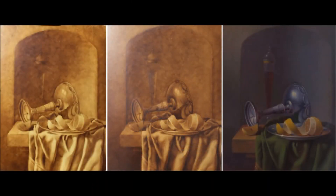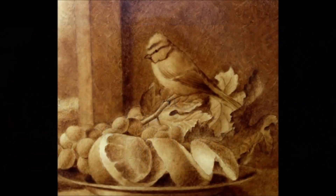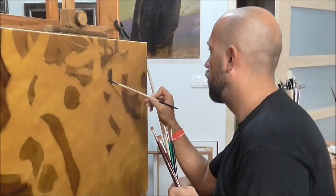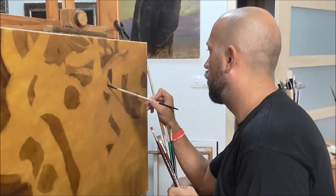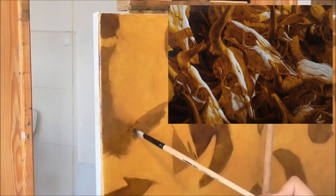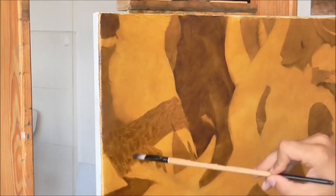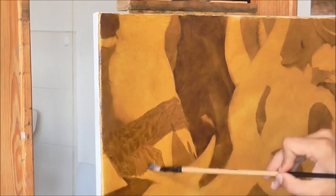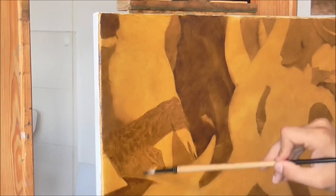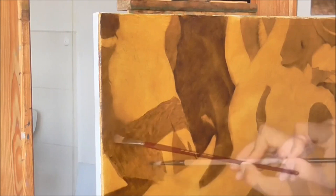Furthermore, the underpainting has the function of a third brush. This means that we can let the underpainting deliberately shine through in some places and thus achieve an effect that is, for example, unattainable with the a la prima technique. The glazing layered technique was first used by Jan van Eyck, who converted the technical elements of medieval painting into a new renaissance form. Van Eyck laid the foundations for Dutch painting for more than two centuries.